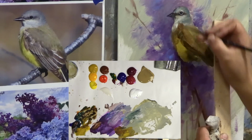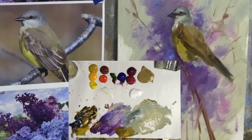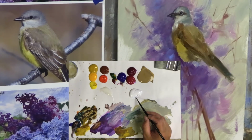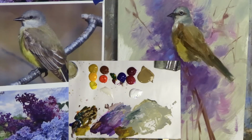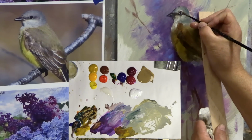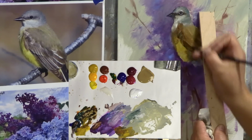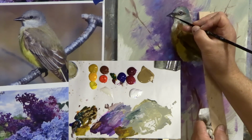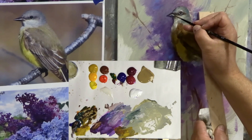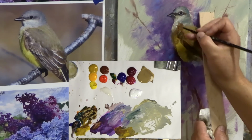underneath it, just as a little bit more dark. I want to increase that catch light. It looks now like I just nailed it, like with what you see in the photo, but I want that just a bit more. Let's just hit that catch light ever so light. There we go. And maybe let's bring up the light right in here on his beak.